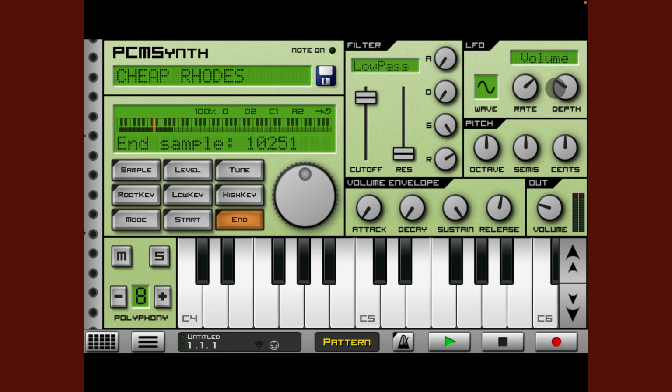You have an LFO. You can hear it's on a volume at the moment, but you can assign it to pitch, to the cutoff. We'll leave it on volume because it gives the Rhodes a nice bit of tremolo, nice bit of trem.